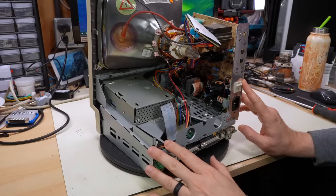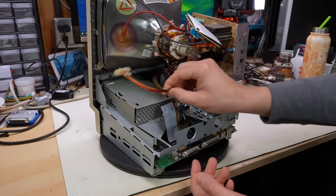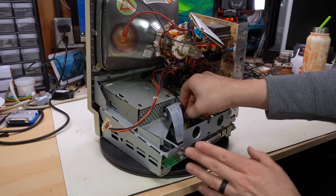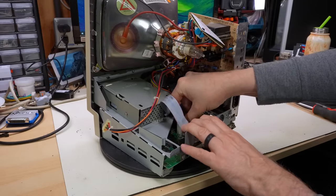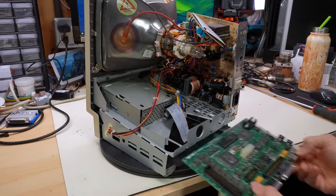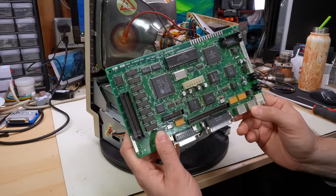So there are two common faults on this motherboard. There are the leaky electrolytic caps on the motherboard, which 100% of these motherboards, if they haven't already been recapped, are going to need to be recapped. Even if the machine turns on and seems to work okay, those caps are gonna be leaking. So you definitely need to sort that out, because the longer you leave those caps on there, the more damage is gonna occur to the motherboard.